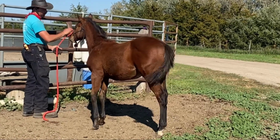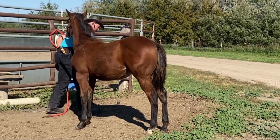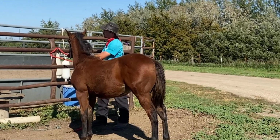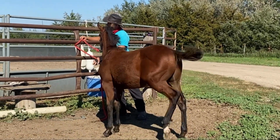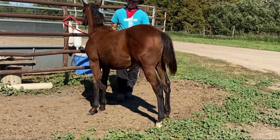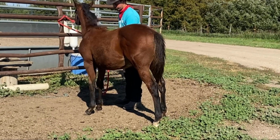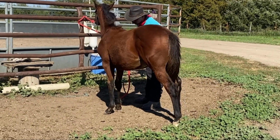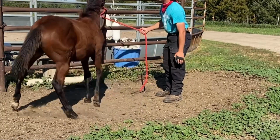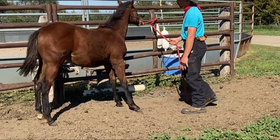That is what this colt's trying to do. He's trying to put Seth on that left side of his body because that's where he's confident and comfortable with him. Seth persists. He goes back over to that right side again and goes back to working on it. The only way we're going to get them comfortable is by continuing to do it and then retreating when we notice that we're losing their confidence. We retreat, we go back to where they were confident, and then come back again.